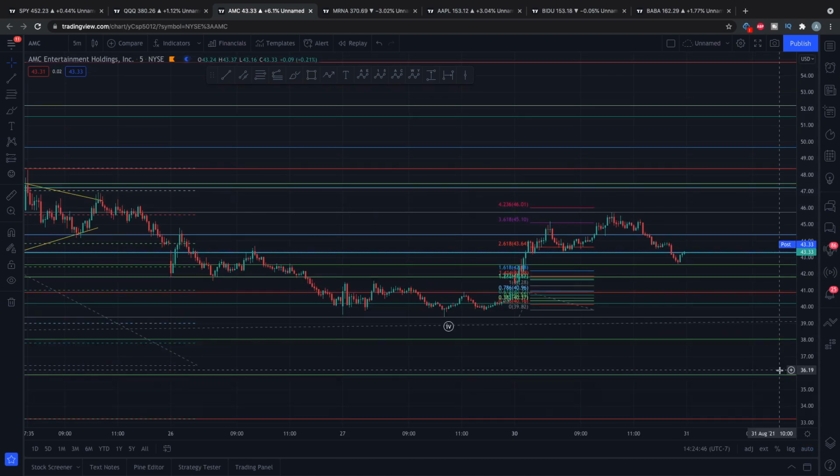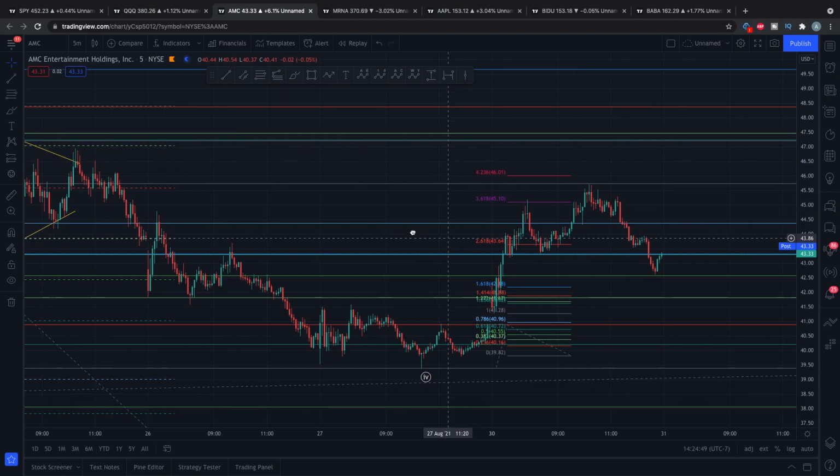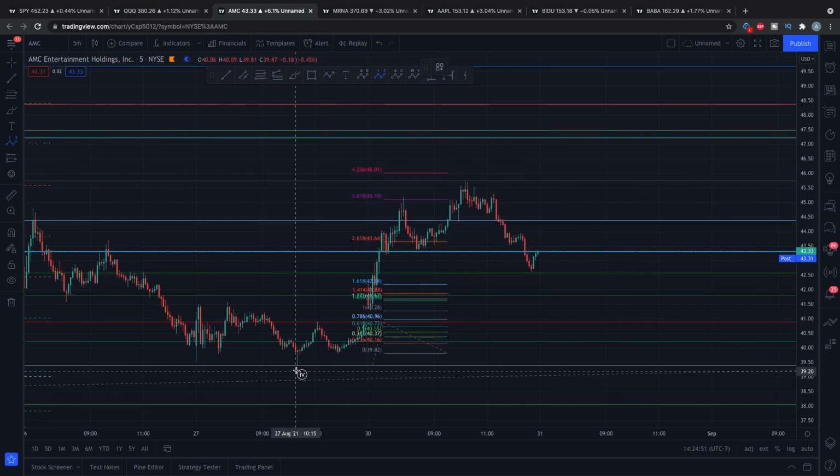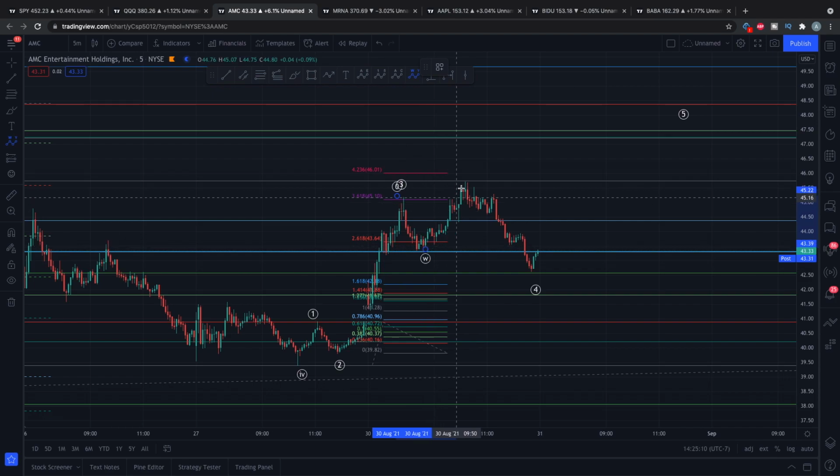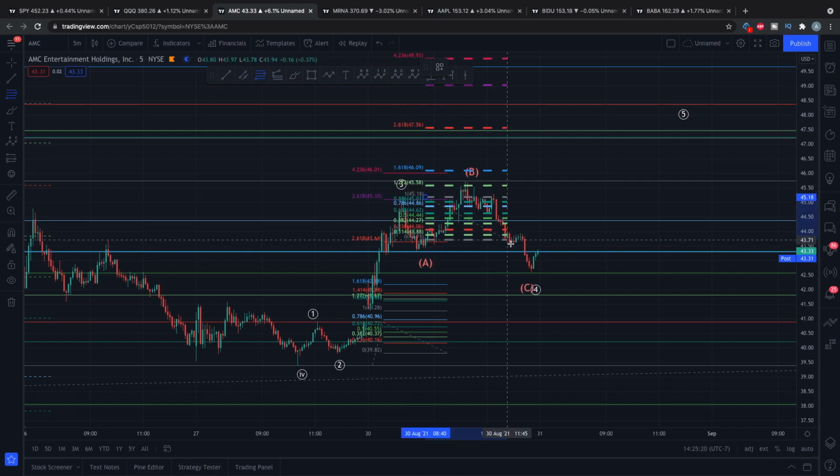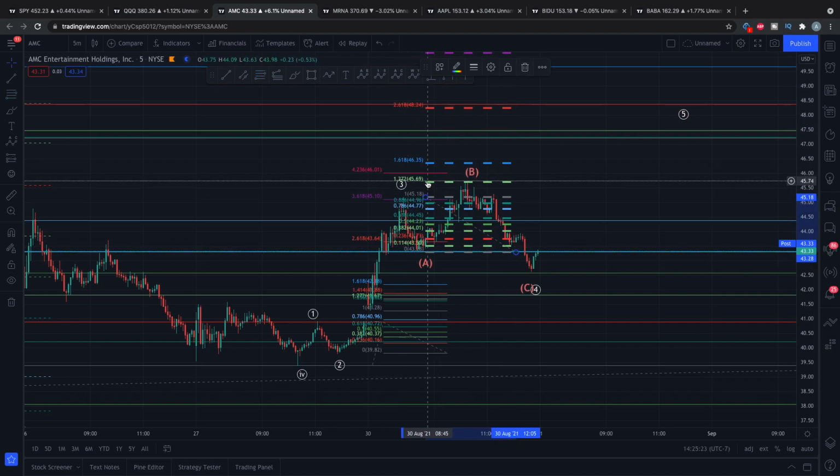And so when we bottomed out for this wave 4 right here, it looks like we started to form an impulsive wave to the upside. So we have 1, 2, something like a 3, maybe a 4, and then a 5 upwards. So I already did the extension levels for that wave 1 length, and we did actually come to a very extended level for that wave 3, so a 3.618 extension level. And then it looks like our wave 4 is forming some kind of complex correction, or this could also be known as an expanded flat. So in this case, we would have an ABC pattern, and the B wave should come up to, I actually haven't done this yet, but I think it came right up to the 1.272 level.